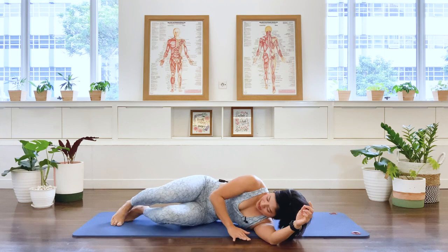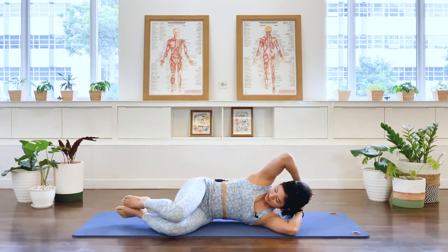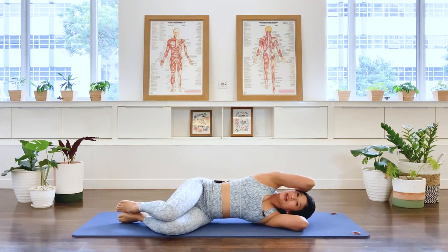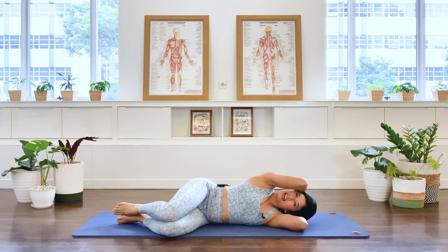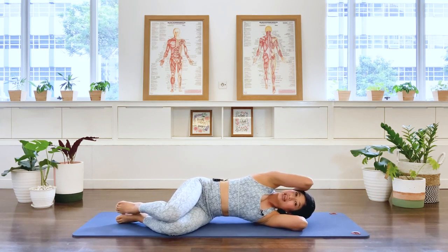Okay, now stack the legs together, interlace the hands at the back of the hip. Now, have your feet aligned with the spine. Lifting the underneath waist up. So I want to see a gap underneath the waist so we're not slouching the back down. We're lifting up, engaging the waistline here.